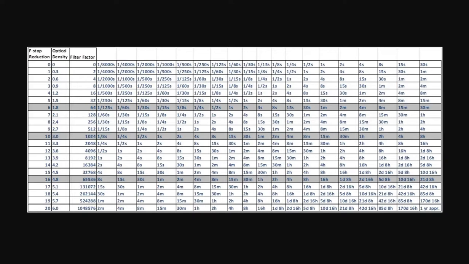Now I will show you some tricks. If you cannot go in your camera up to 1 minute, because a lot of cameras go up to 30 seconds, you can go into the bulb mode, but then you need a timer, and so it gets a little bit complicated. So this is the theoretical part. By the way, it works both ways. So let's say you had the filter and it had 30 seconds, and you want to take it without the filter. Then you know that without a filter it is 1/30th of a second.